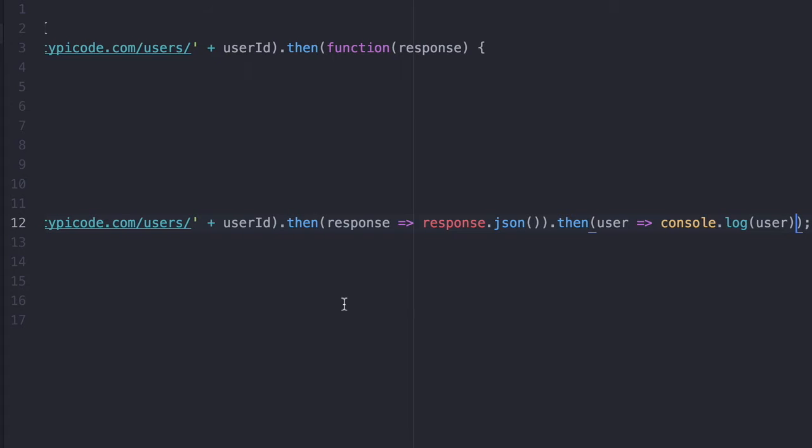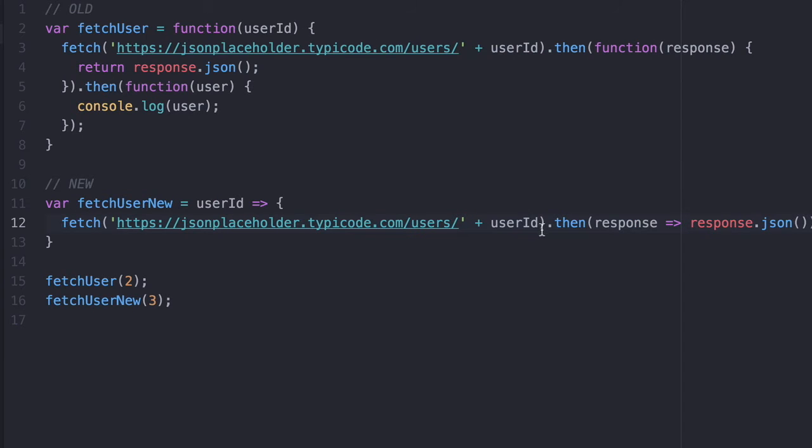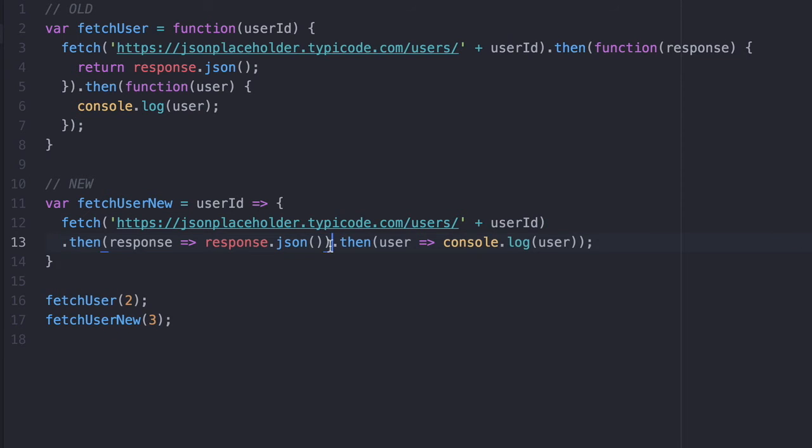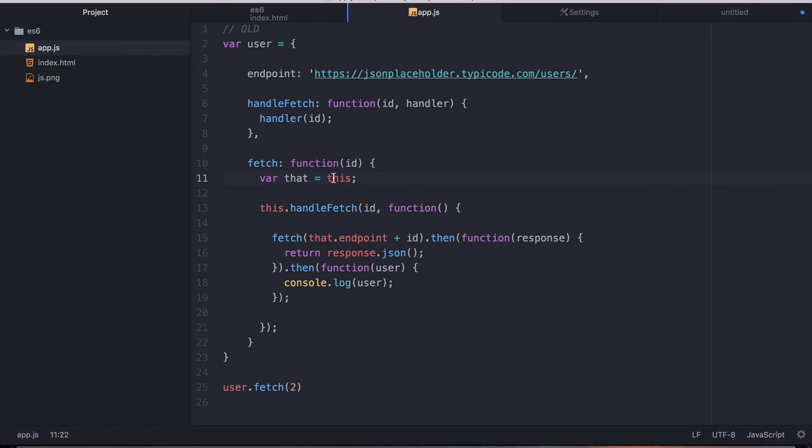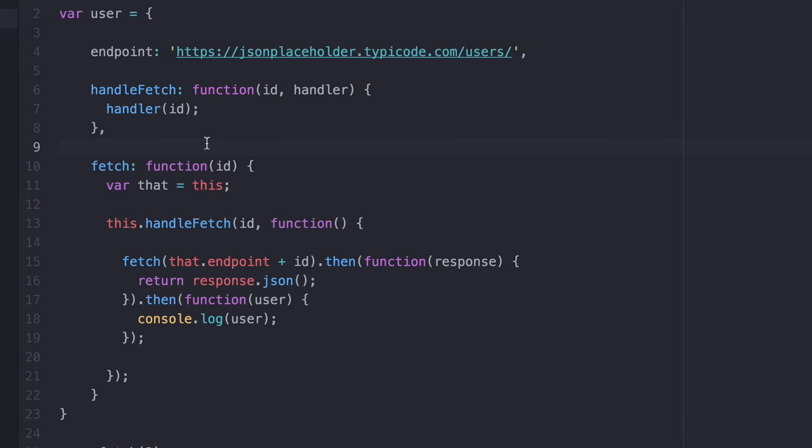Putting it like that, and then separating just to see it better. And as you can see, it's much easier to read, much sexier, much more concise.